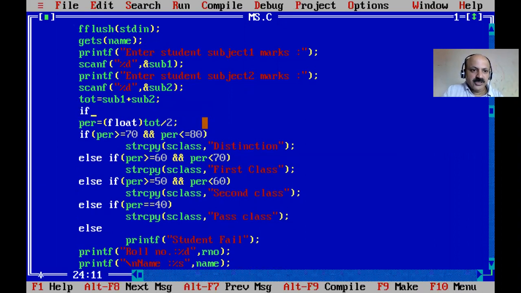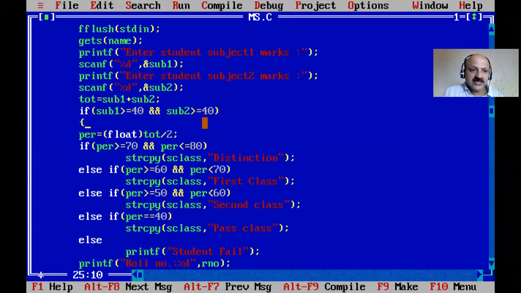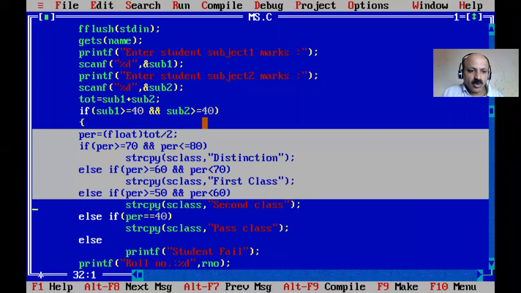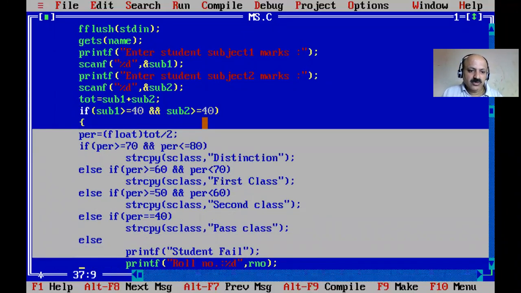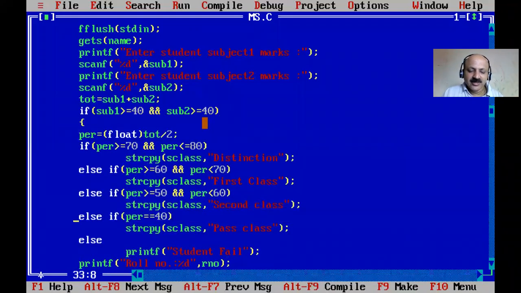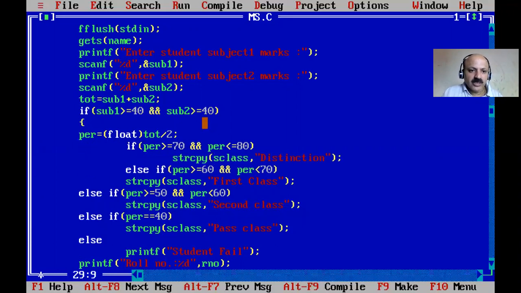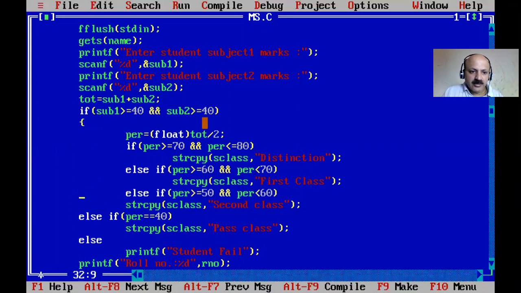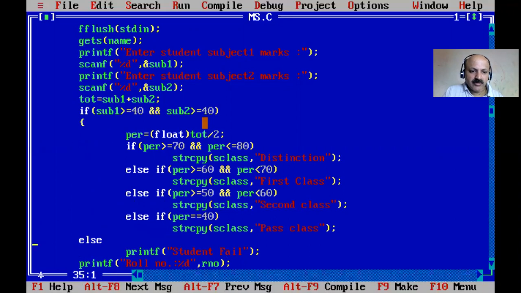So here we have to provide an if condition: subject 1 is greater than or equal to 40 and subject 2 is greater than or equal to 40, and so on. Then I select all this part and press tab. That is not working in this editor, so I manually paste one line at a time, pressing the shift key, so all of it goes into the if condition part, and then I remove the rest one by one.